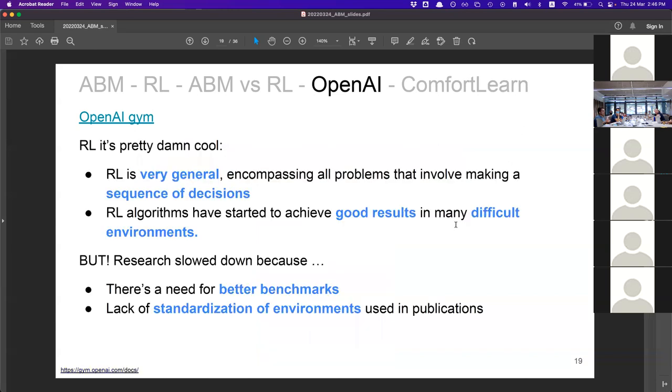The thing with RL is that it's pretty cool, and in recent years it has become very general. We're not playing just Go, we're playing StarCraft, we're playing Dota, we're solving building control issues. So wherever you need a sequence of decisions, as someone read from Reddit, this can be applied. You just tailor your problem through this lens and you could apply RL if you need to. Many of these approaches, Deep Q-Networks, Soft Actor-Critic and the like, have gained a lot of good results in a vast array of difficult problems.